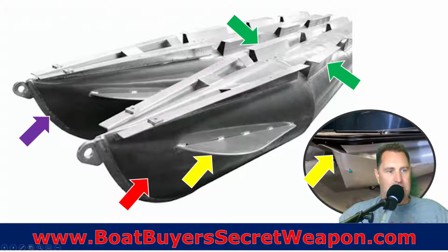And then you'll have, in this yellow arrow here, the splash guard. That splash guard is a portion of the nose cone. So it's two pieces of aluminum that are then welded together, but that fin is actually a structural component of the nose cone. It allows that you have a different shape here. You don't have that dolphin. You've got that sharp angle and a sharp angle on the bottom, which means that when you're going to pull up on a sandbar, it's going to dig in a little bit more. If you hit a log or something in the water, it's going to more likely cause damage.